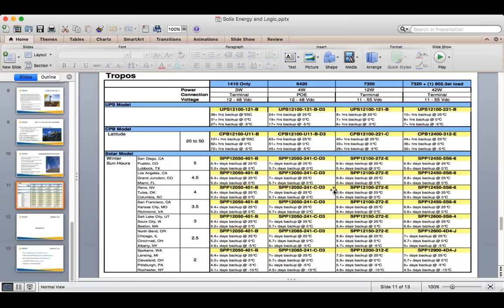But if you go over to the Tropos 7320, you start to notice that a 12-watt draw needs a lot more power going to it. And so the solution varies when you're talking about San Diego, California, versus going back down to Cleveland, Spokane, Washington, Rochester, New York. Now we need more solar panels and more battery solutions to provide that 12 watts in those areas that are not ideal for solar. So while one solution might work for the smaller radios, we would have to have a variety of solutions. That's why we've made this package for the 1410, depending on your applications.